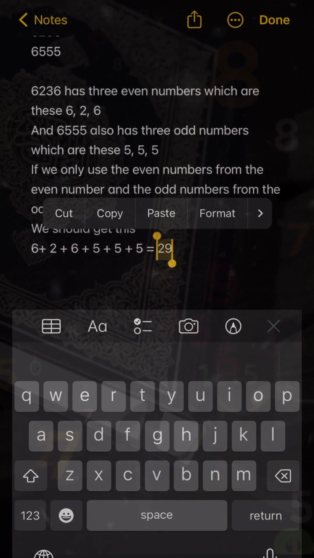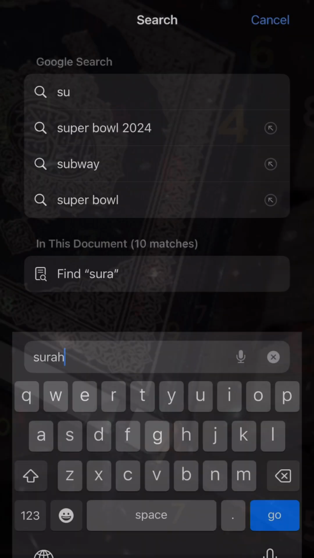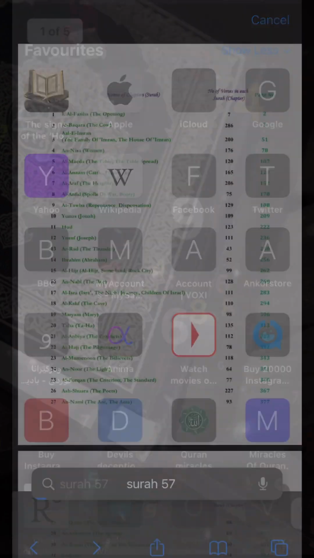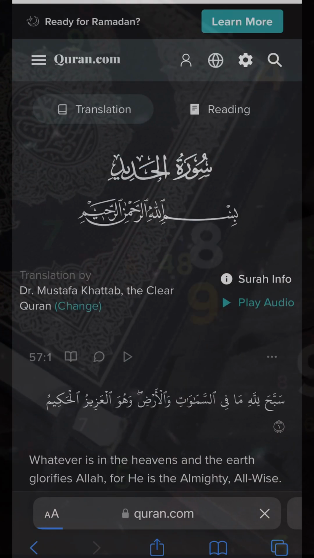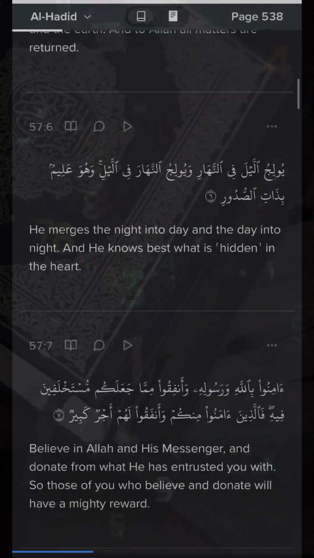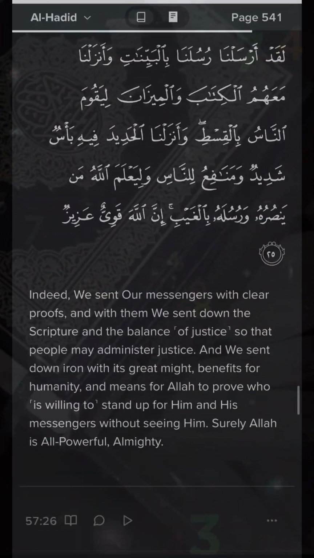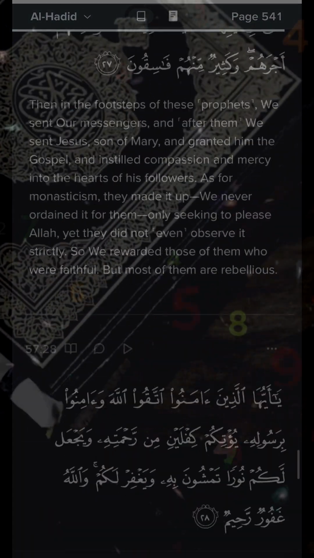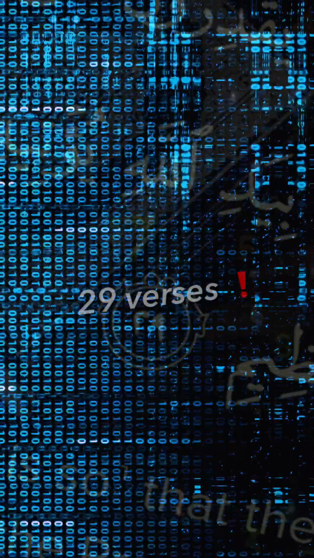Also, don't forget this number 29. Let's go and search for chapter 57. Open it and look all the way to the very last verse to see how many verses this chapter has. Amazingly, you will see this chapter has a total of 29 verses.